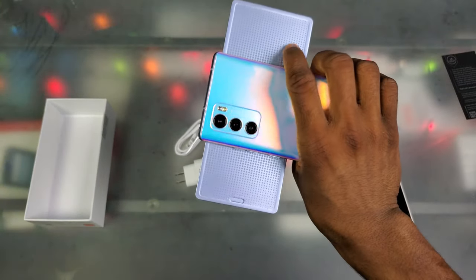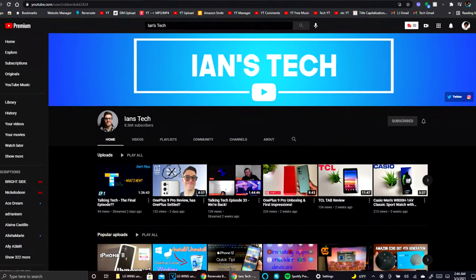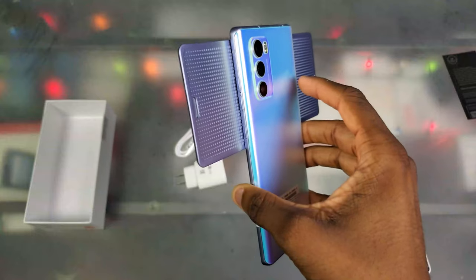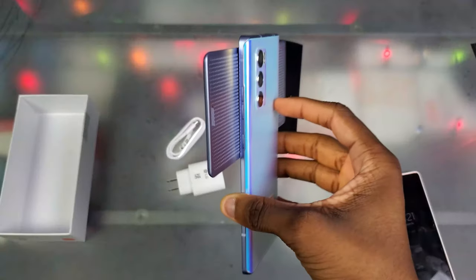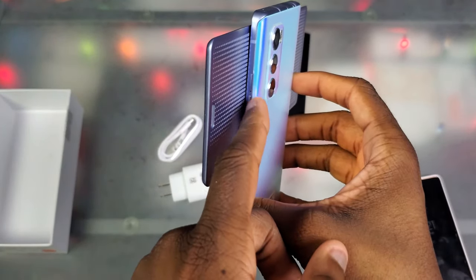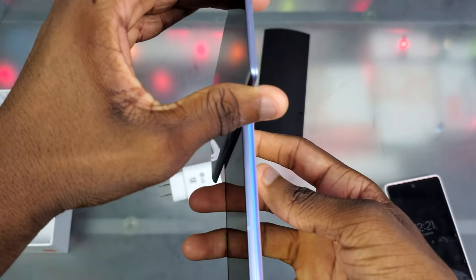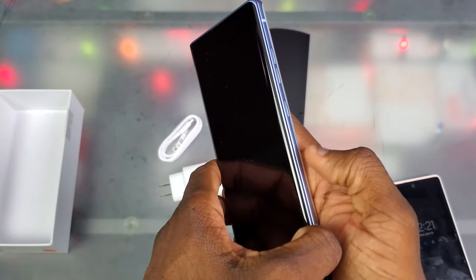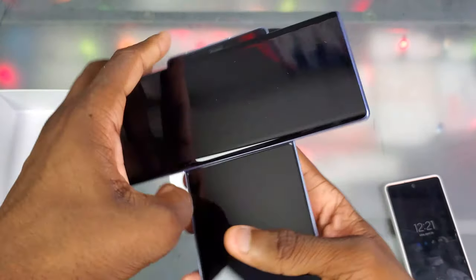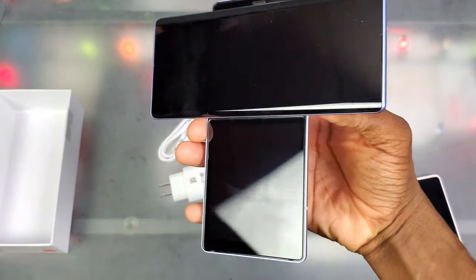Ian's Tech actually pointed this out — I didn't even know about this. The power buttons and volume buttons are right here on the side, and when it's open they're not lowered or anything. So you would have thought they'd reposition them, but nope — they didn't think about that. Obviously you can still access them, but when it's open it's a little bit harder to get to. That's a dumb design, LG. Let's go and just turn this thing on.